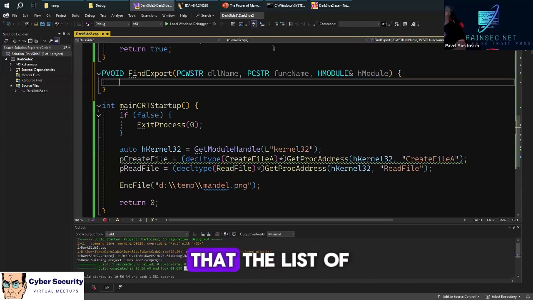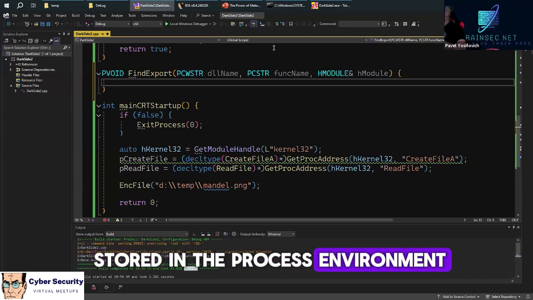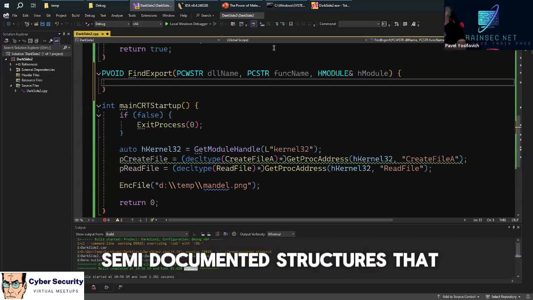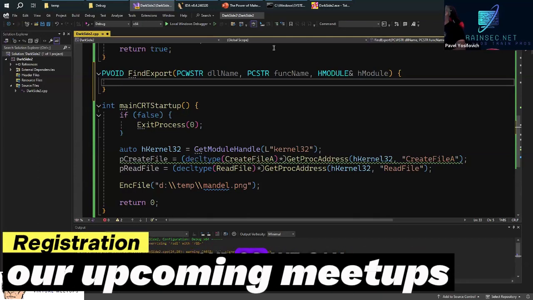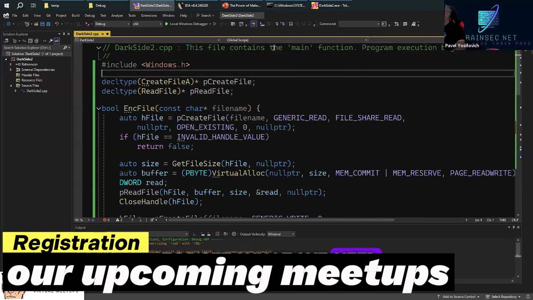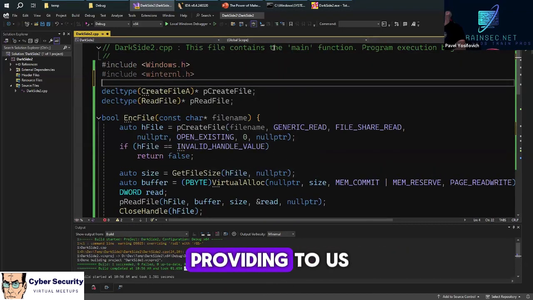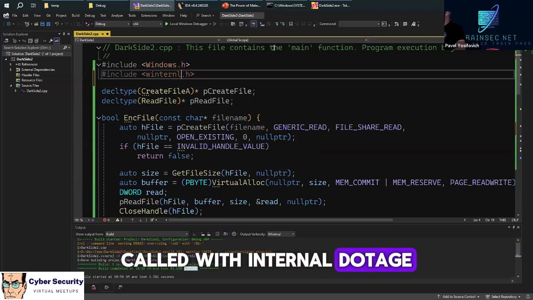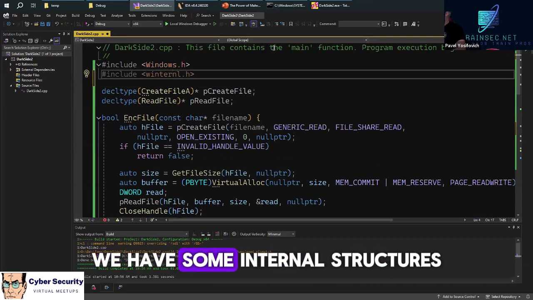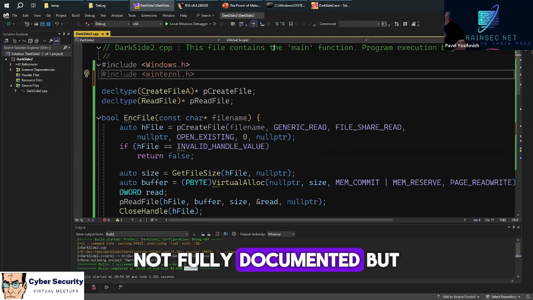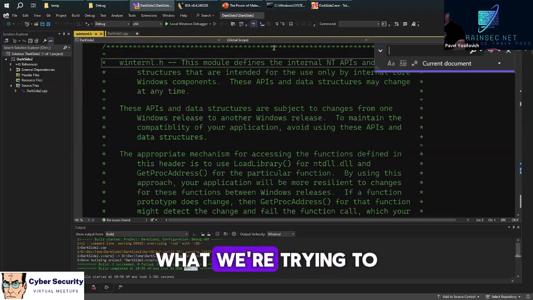And the answer is that the list of DLLs in our process is stored in the process environment block, one of these semi-documented structures that we can use. And so we can, in fact, get what we need using another header file, which Microsoft reluctantly is providing to us, called internal.h. With internal.h, we have some internal structures, not fully documented, but good enough for what we're trying to do here.